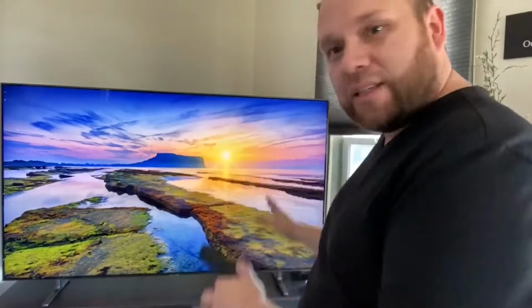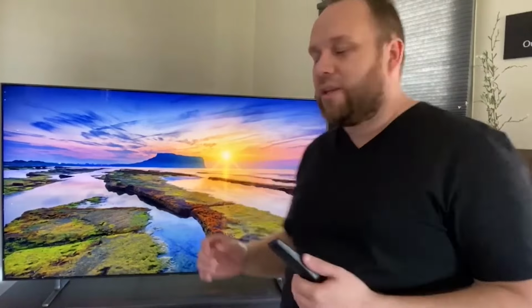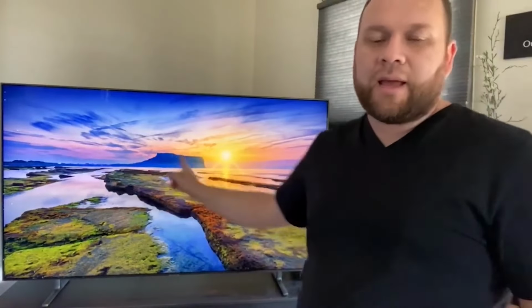Now, this is a 65-inch TV. That's what it's advertised at, but I want to put a tape measure on it so that you guys can see exactly what the measurement is of screen real estate that you get. Whenever they say the inches of a TV, you always measure from angle to angle like that. You don't measure across or down. So we're going to put a tape measure on this and see what it measures out to be.